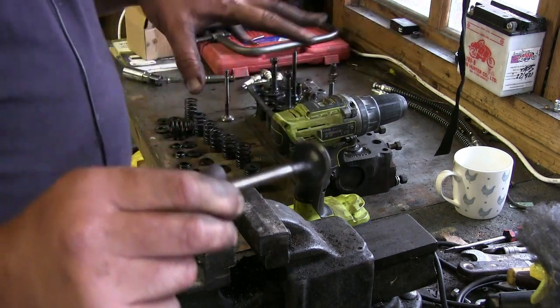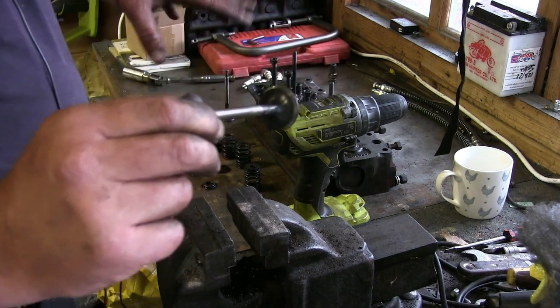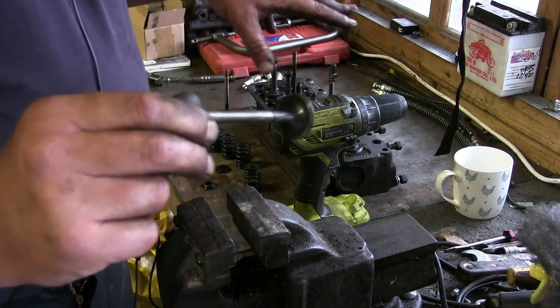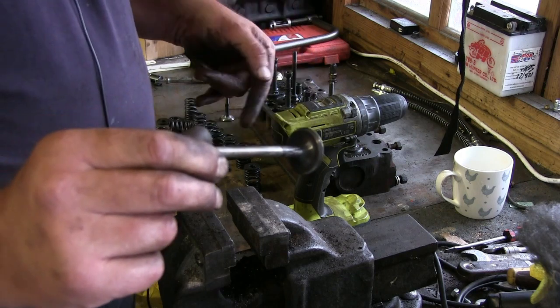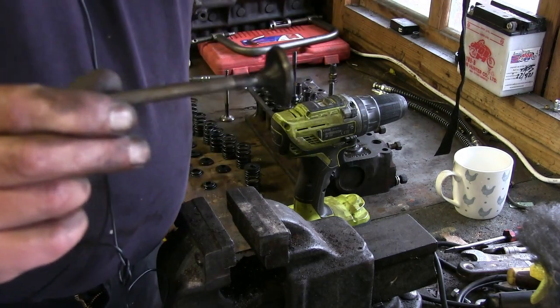we'll clean all the cylinder head up. We'll get it painted so it makes it look nice. Then we'll start to put the valves back in, clean the combustion chambers up, and then I will show you how to lap valves in.